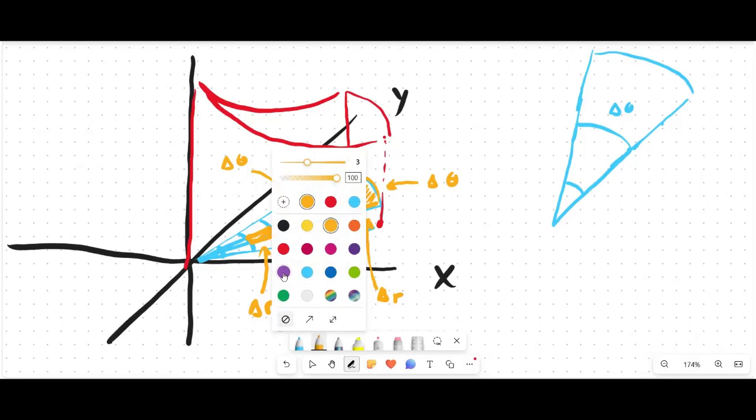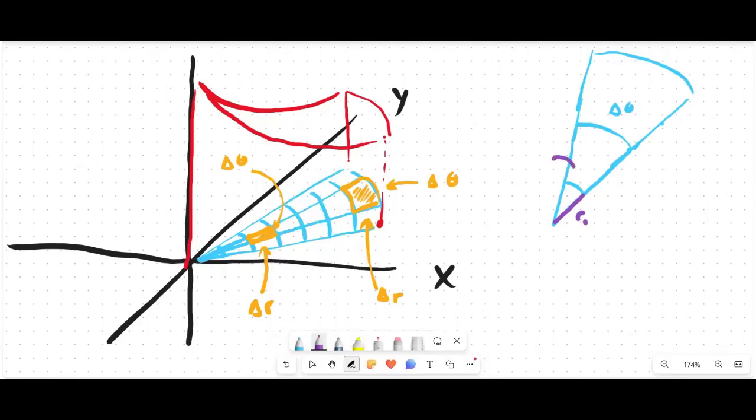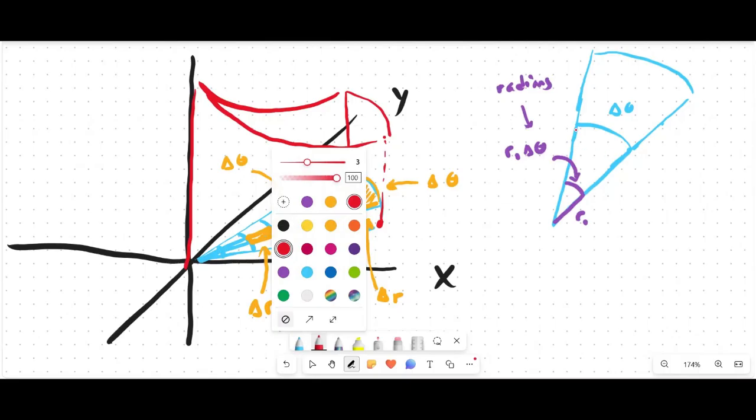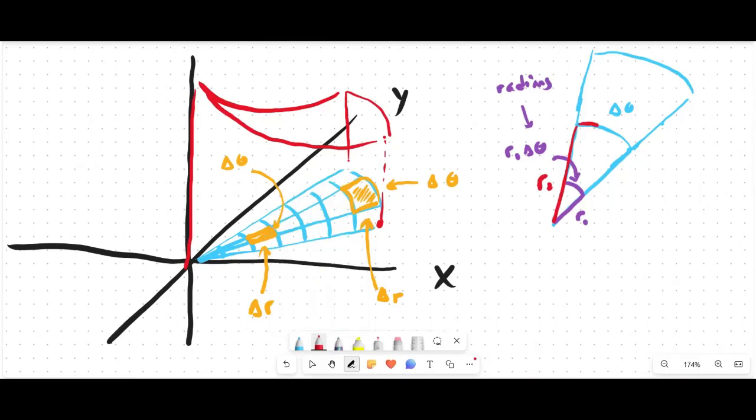On the other hand, and this is something I'm just going to say because you're supposed to know it before this class starts, this is like a geometry fact, maybe high school geometry. If this length is R1 here, that arc length right there is R1 delta theta, if theta is measured in radians. This is the whole reason why people care about radians, why we use the radian measure. If on the other hand, you consider this length here, we'll call that R2, then this arc length here is R2 delta theta.